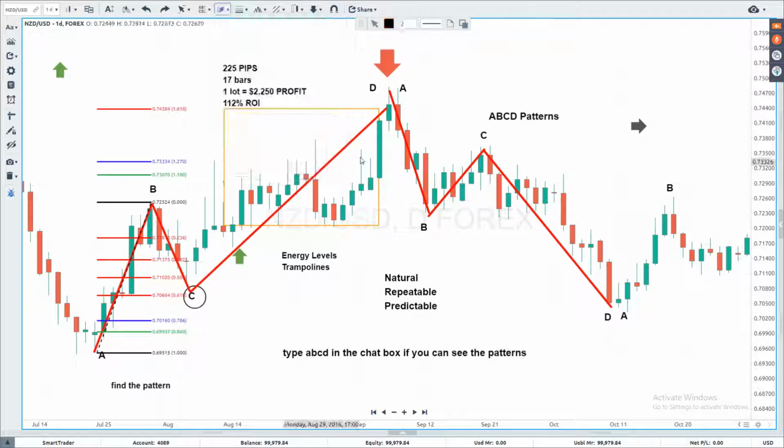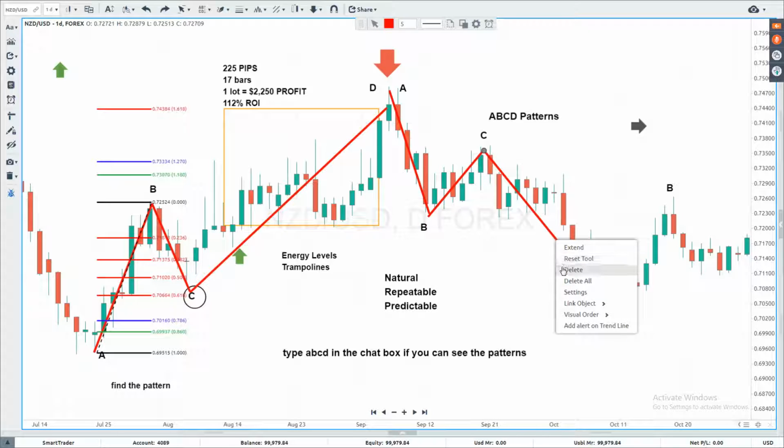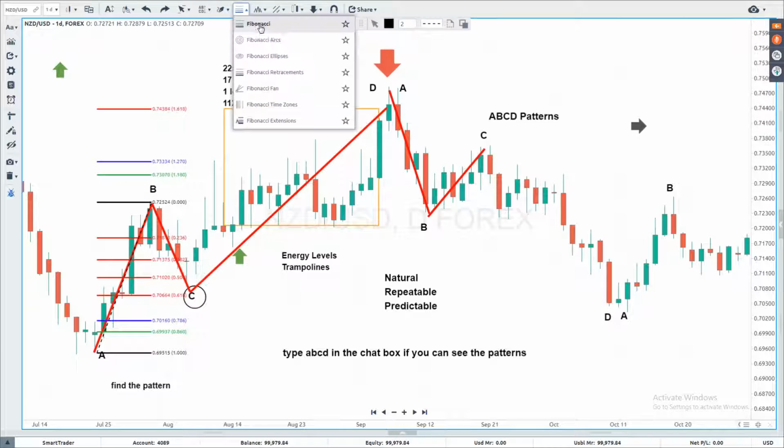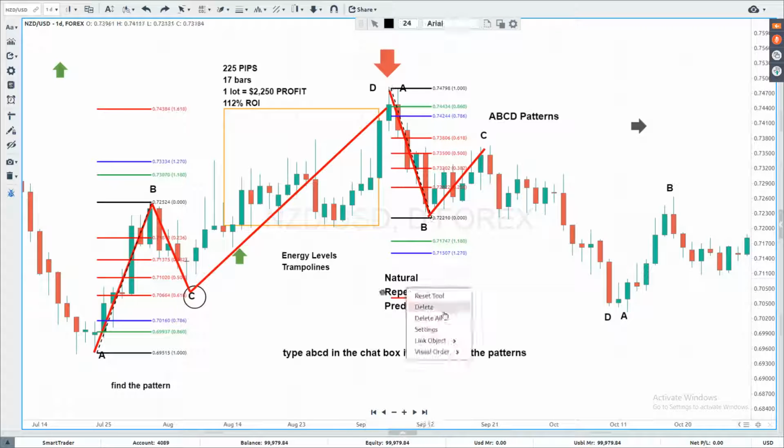I mean, how did we find it? Well, there's U-turn A, U-turn B, U-turn C. Everybody can see that, right? Well, if you want to know if this one is a natural and predictable pattern, what are you going to do? Here, I'll clean it up and show you, but you're going to do exactly the same thing you did a second ago. You're going to come up here, get your Fibonacci tool. There it is. You're going to click on it. Okay, you're going to come over here and you're going to draw a line from high price A to low price B. Now what? Now you can see the next pattern.